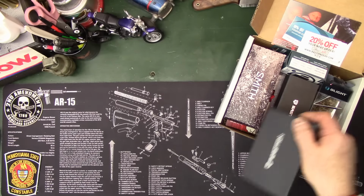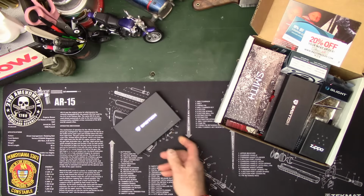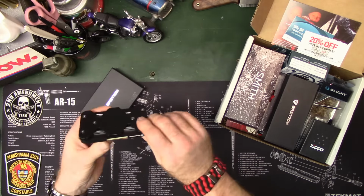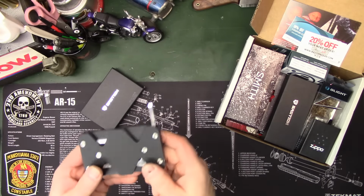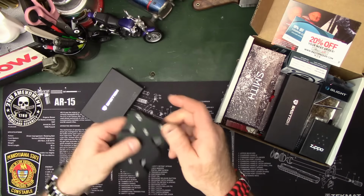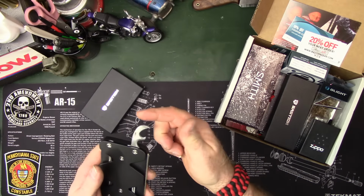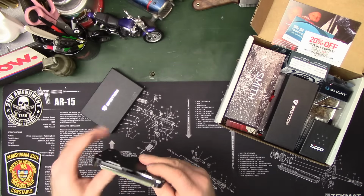The first thing is the Bastion Gear EDC Utility Aluminum Wallet. That's what the box looks like. It is not in the box because, like I said, I have been using it. It's an aluminum wallet, and it has some tricks up its sleeves. You have a flat blade screwdriver, Phillips screwdriver, a nail file, and the bottle opener. And this does work. Then on the other side, some place for credit cards, driver's license, some cash.